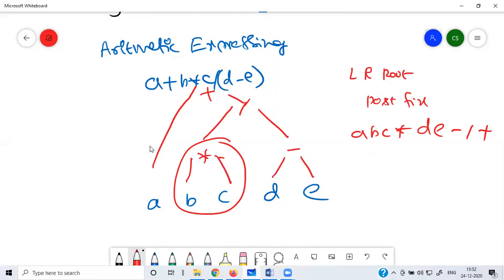Now, similarly, when I take the prefix expression, first root, then left and right.